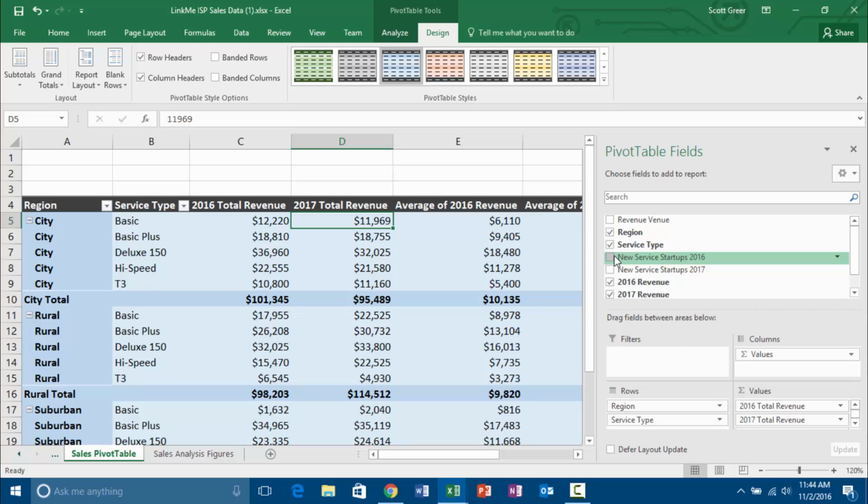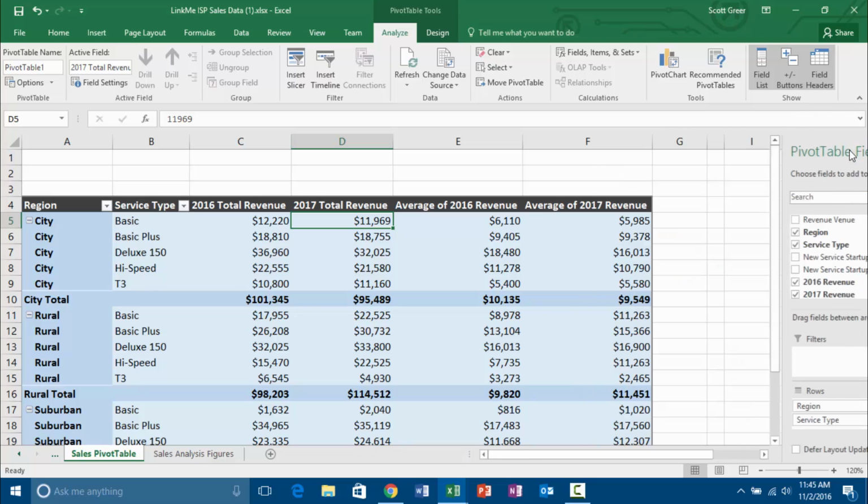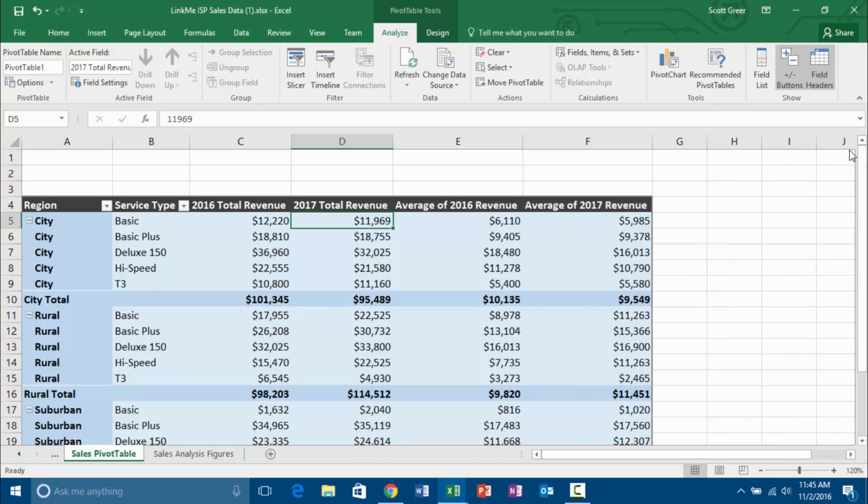Okay, next, we're going to customize field headers in the field list. So we've gone ahead, we've done all these. We've gotten our values, 0 decimal places. Now we're going to switch from the design aspect up here at the pivot table to the analyze. So let's go ahead and select over here, and pivot table tools. We want to hide the pivot table's field task pane. So we can just get rid of this right here. We can just ditch this thing now, getting rid of all that complicated nonsense.